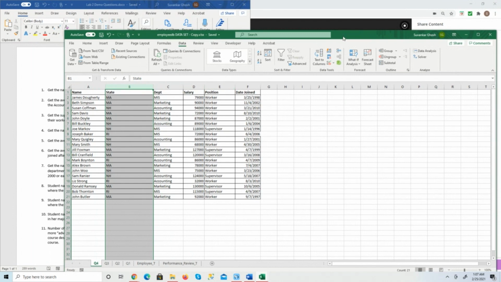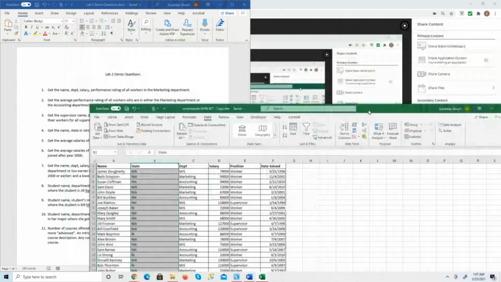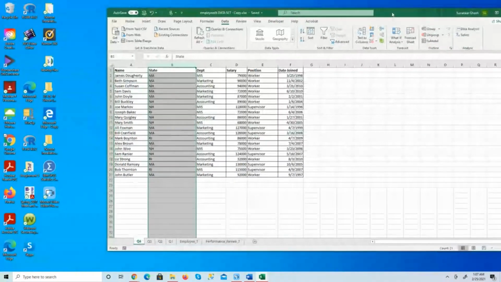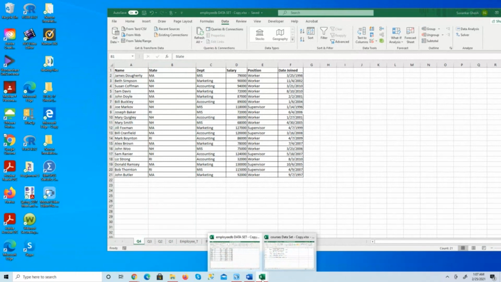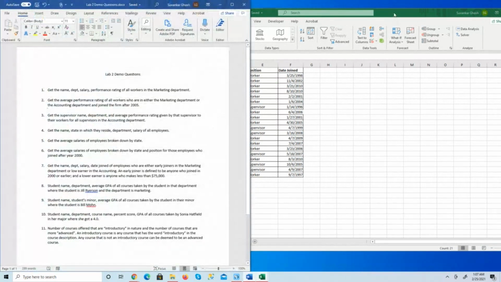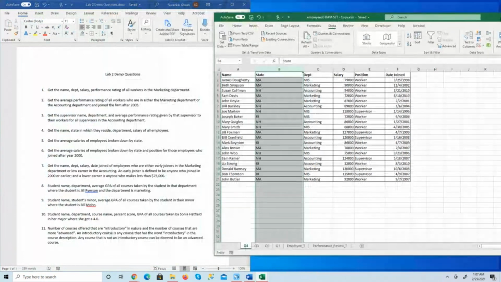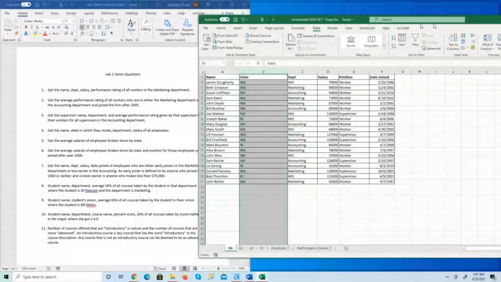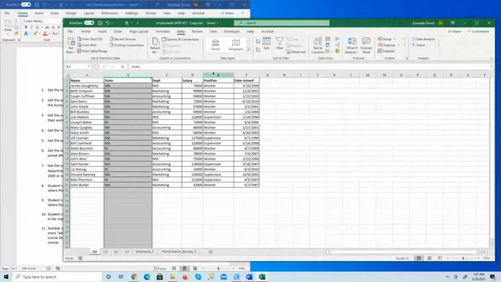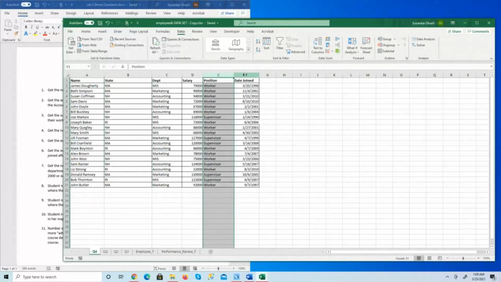Okay, then they want the name, state, department, salary, and you can get rid of these other two.